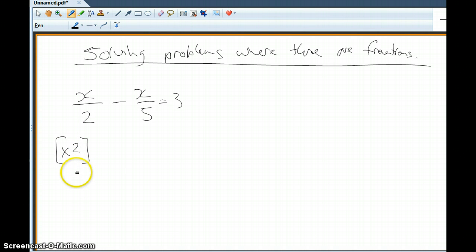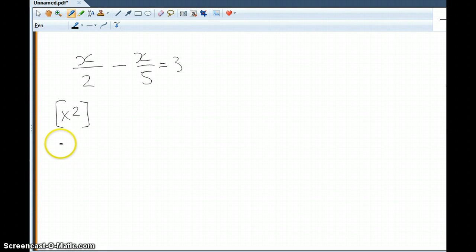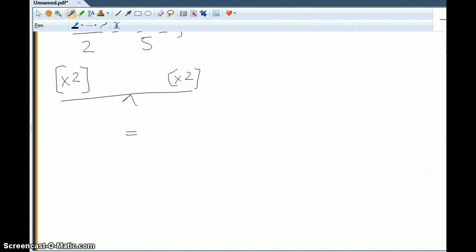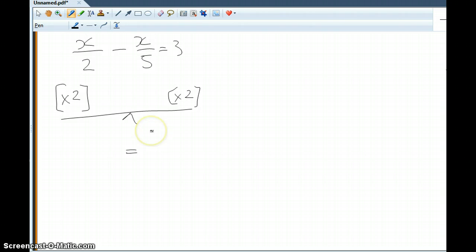Okay, that's going to be my operation. So if I do that to both sides of the equation, things should stay in balance and I'll still have an equal equation. So I'll put in the equal sign right in the middle, and I multiply everything on the left by 2. Now, when I multiply x over 2 by 2, hopefully you can see that it cancels out that 2, and hence the reason I did it.